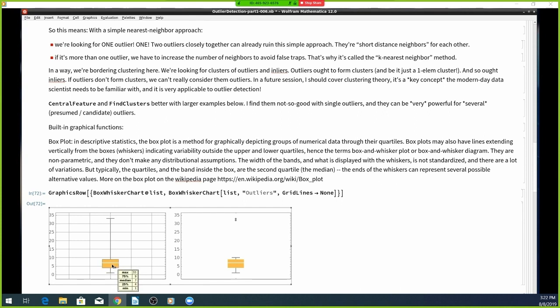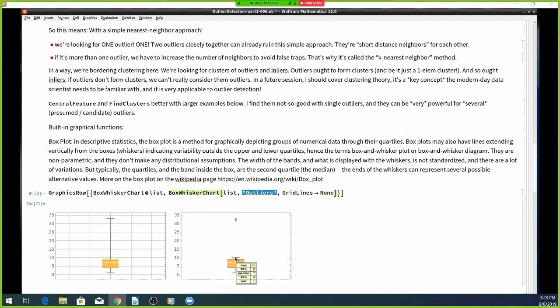You get a data card that comes as a hover together with this plot, and you can specify that you want to focus on outliers. You can put that here in the second argument, and you will see that when you specify outliers, the suspected or presumed outliers are removed.